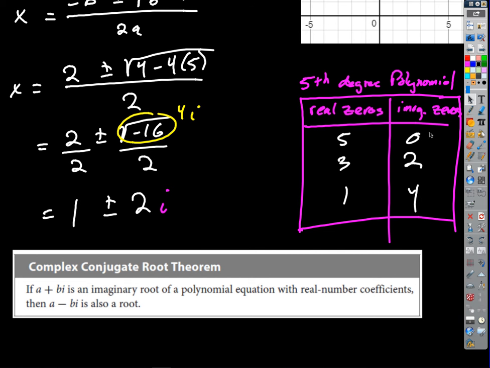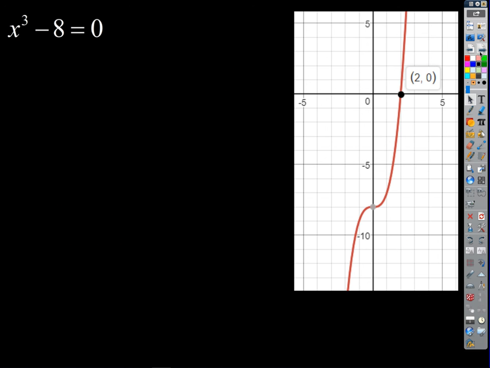If I have no imaginary zeros, then all 5 are going to be real. If I have 2 imaginary zeros, then that leaves 3 of them that are real. And if I have 2 pairs of imaginary for a total of 4, then I only have 1 left over to be a real solution. Okay? All right. So finally we got up to this example here. Okay? Now what do you think we can do with this one?